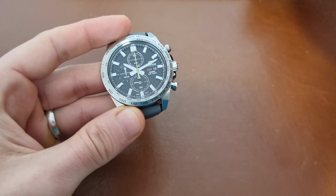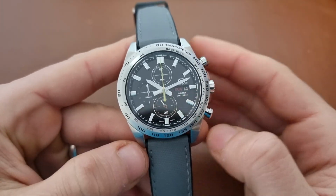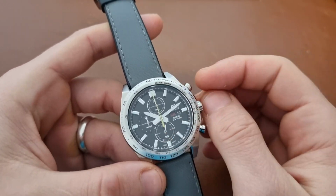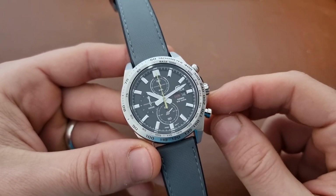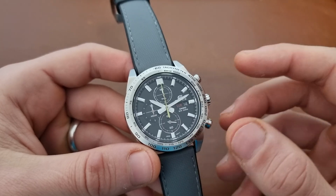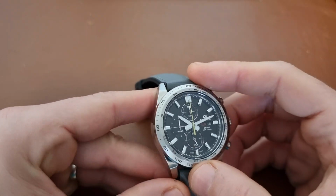I don't know if I mentioned this. And on the supplied bracelet, it comes on 145 grams. And I have to say, the bracelet I didn't use. People ask me, why don't you use the bracelet of such watches? Is because of this exact issue, that the bracelet is one of the parts that the manufacturer saves costs on. And for me to enjoy the watch, I have to have a good strap, a good bracelet, a good NATO on it to be able to fully enjoy it and to be able to fully have the experience of telling you what I liked about the watch and not concentrating on the issues that I found in the bracelet. And it's an easy fix for almost everyone.